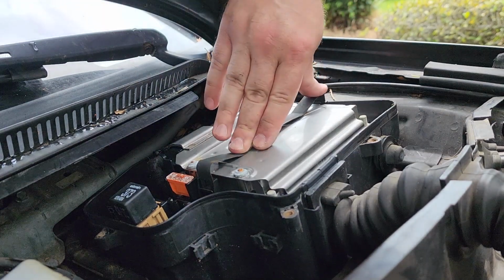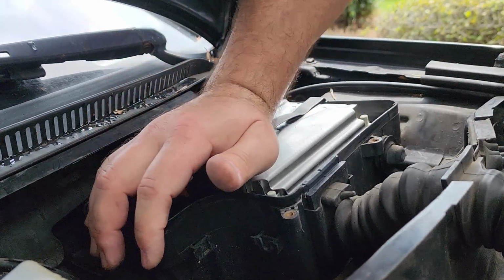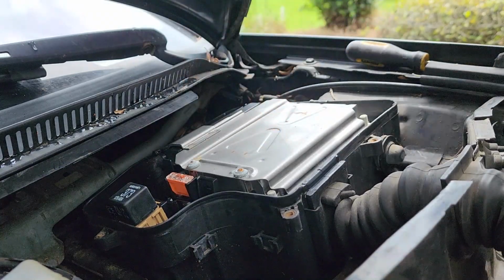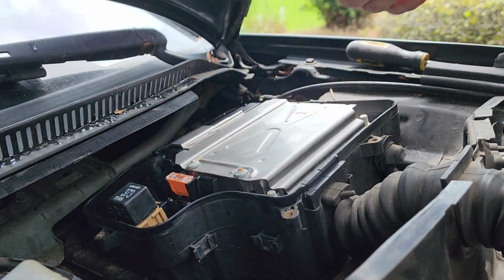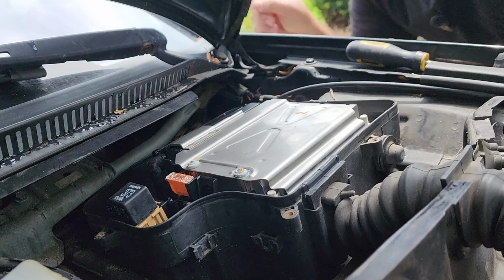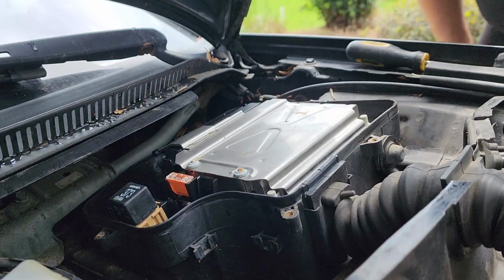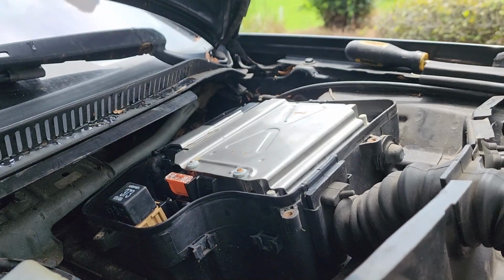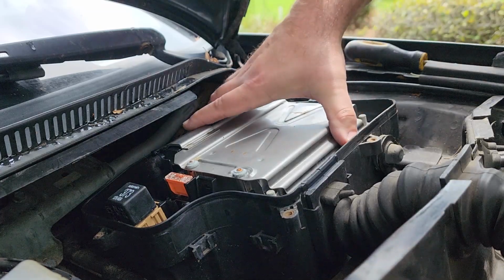So there's a slight trick to getting this off. That actually wasn't even all the way down. Cool. I just sent it further. And then the other side kind of releases like so. Now the ECU is removable. Before I go any further, I'm going to take the ECU fuse out of the fuse box just as a precautionary measure. Here we go. And there's the fuse out. Cool. Alrighty, so here's the rub.